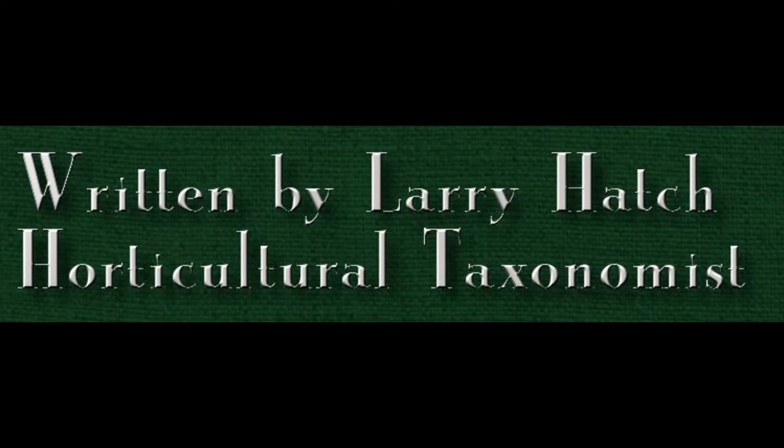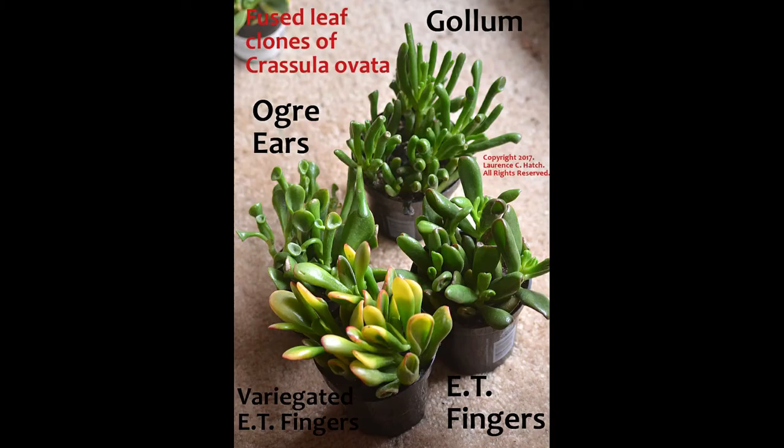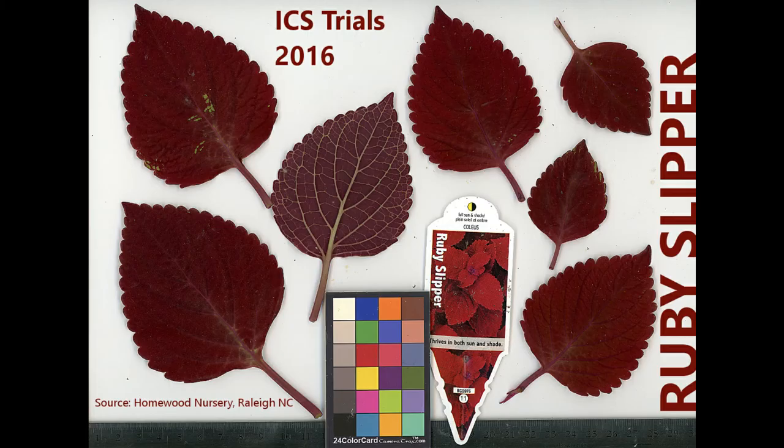I wrote it to be the most complete guide to the varieties or cultivars of interior plants. We're not getting too much into the species level work, but there are so many thousands of new cultivars of houseplants and interior plants out there. I thought we needed to document those a little better and share that information.